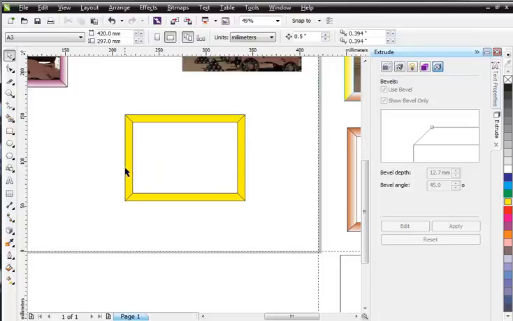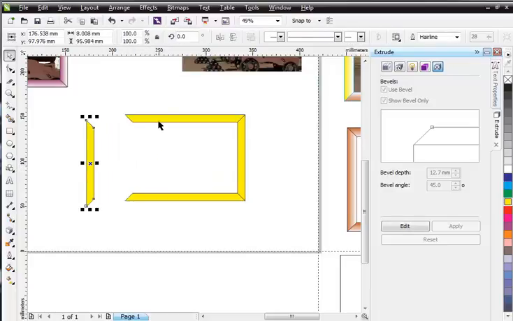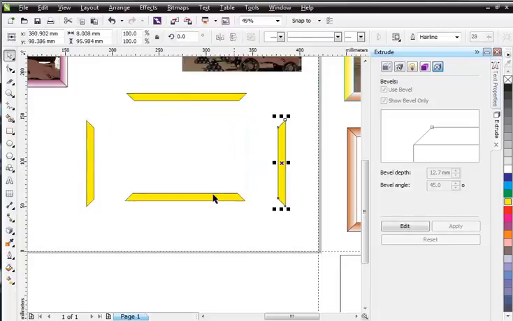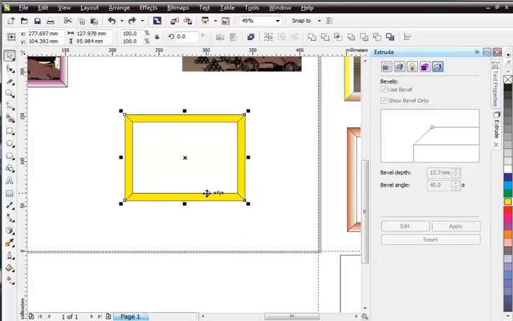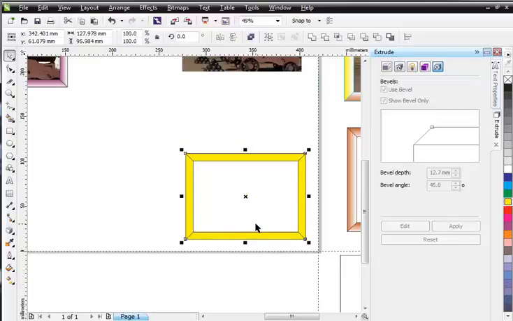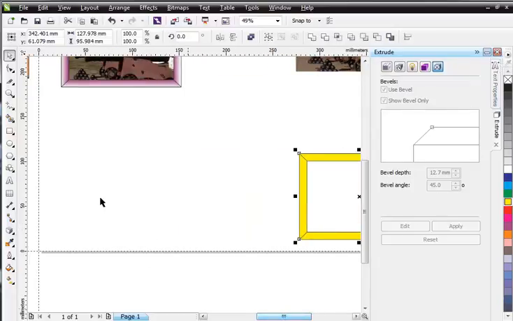Click on the side to deselect all figures. Now we need to move these figures and delete the unwanted parts. So now we have 4 elements that make one photo frame. Press Ctrl Z to make them return to their initial position. So we create a photo frame by using the Extrude tool. Since we already know how to use the docker, let's now try to make the same thing by using only options from the property bar.